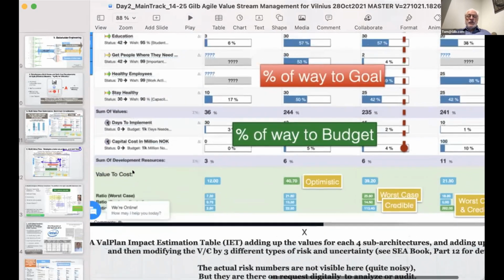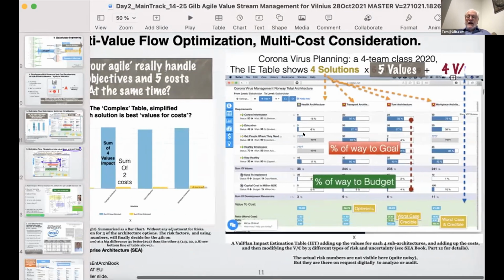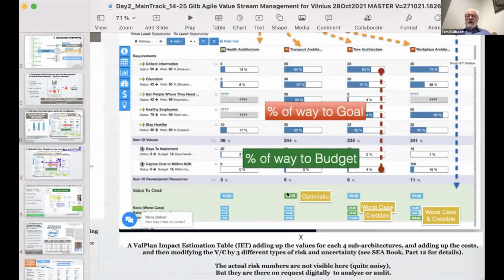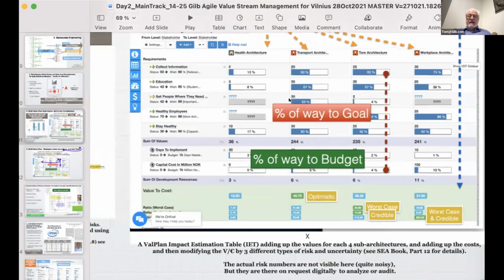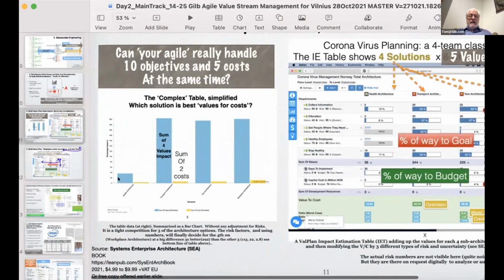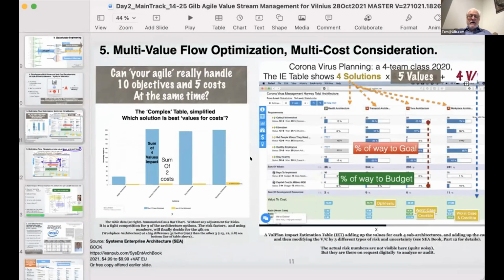And long story short, we can sum up this stuff in a spreadsheet, for example, and perhaps spell out the most promising set of values for a set of costs, at least optimistically, before we bring in risk analysis, the quality of the estimate and things like that. Here's just the spreadsheet converted to bar charts, and we can see the various values, sums, okay, and the cost sums, and visually get a picture of how good is our architecture.